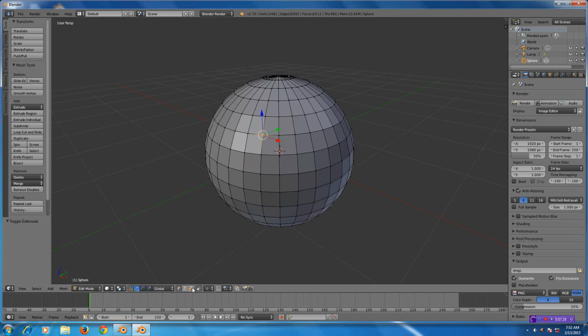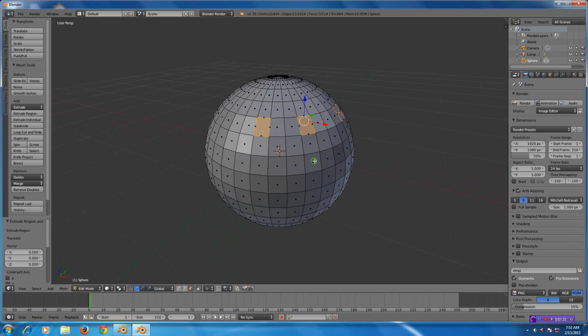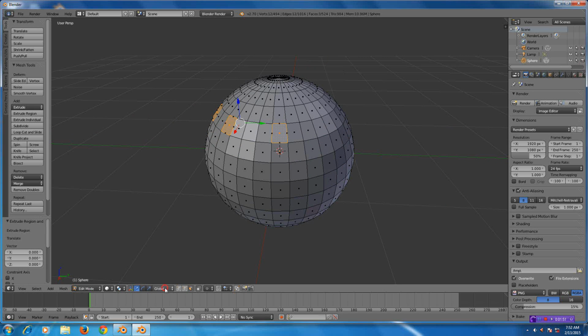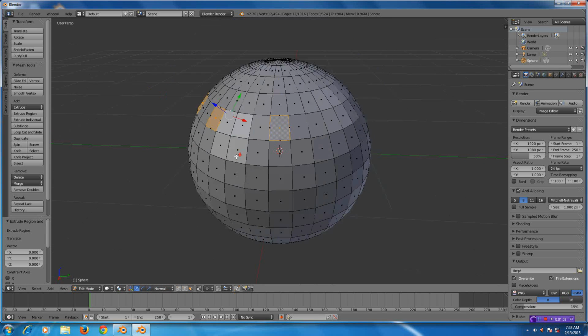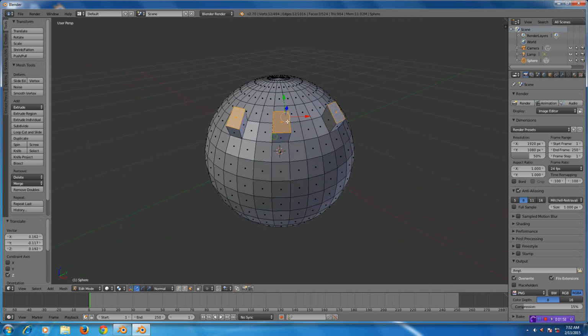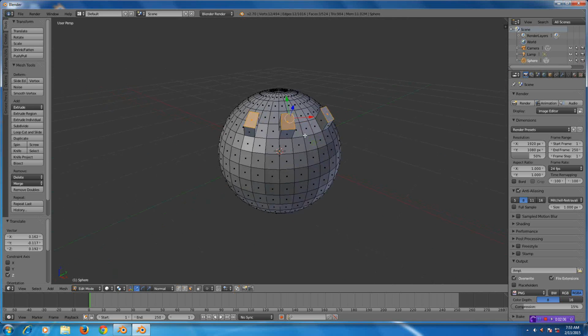If I go into edit mode and grab a few of these faces, and I want to extrude them out, I'll press E, and I'm in global mode. Normally I could just press S and scale them out, but then it scales outward and doesn't push them straight out. So what I have to do is use normal mode, and then it's pointing outward. But you notice it's pulling it out based on the normal of this one and not on those, so it's not really coming straight out of everything. So it takes more than that.